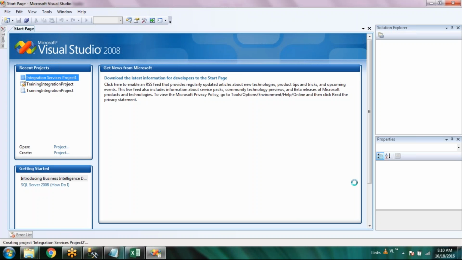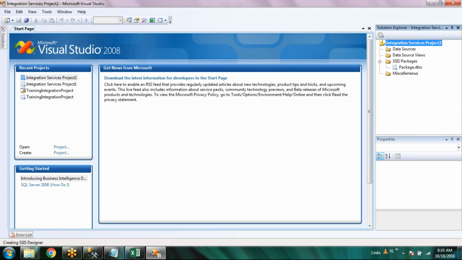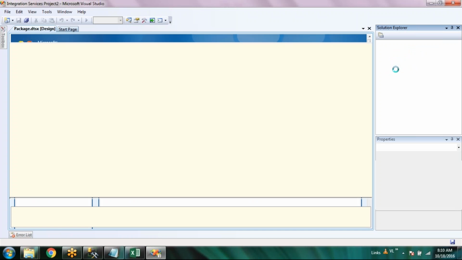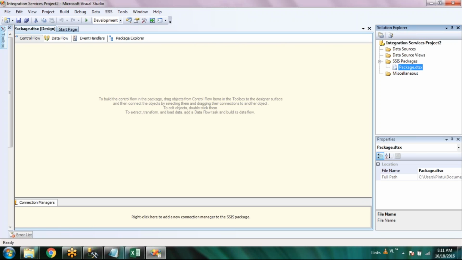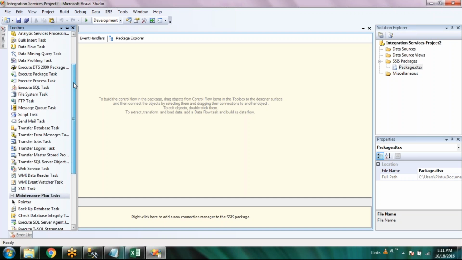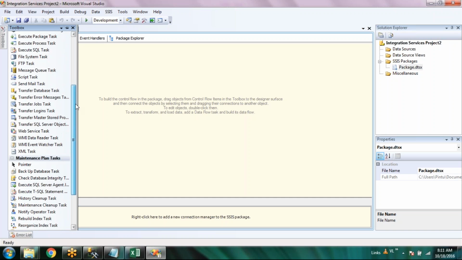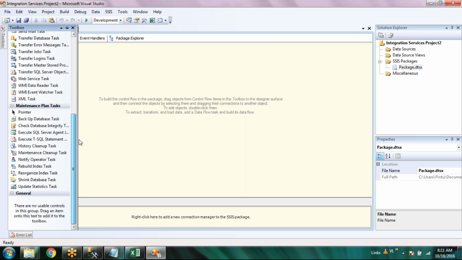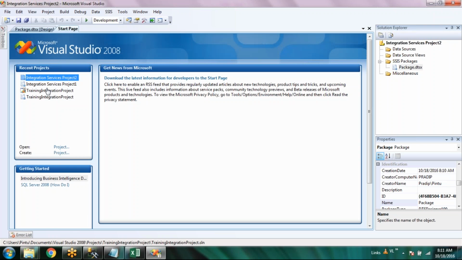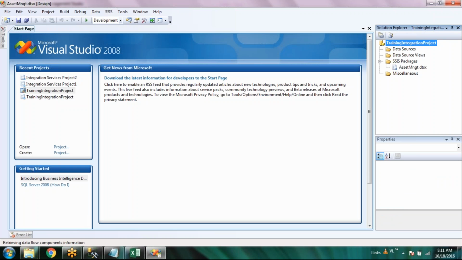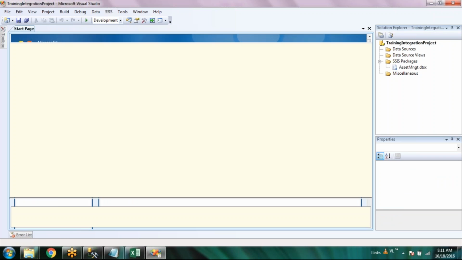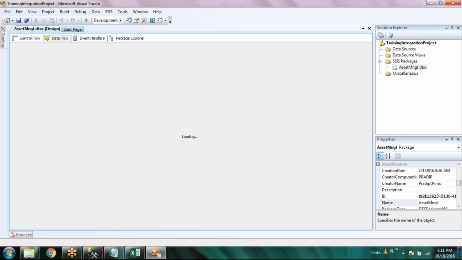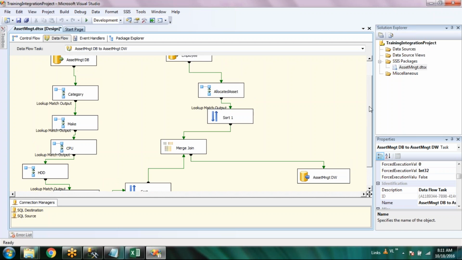And tomorrow I'll connect to all those tables, and there are a lot of things to do. It's huge. Then one by one we'll go through all these tools. There are a lot of tools. Through these transformation tools, we take the data from SQL Server and apply the transformation in a package. Just like this, here we have a package, and I'm fetching the data from different systems to SQL Server. This one is asset management to asset management data warehouse. So this is a package. The same kind of package we'll create tomorrow.